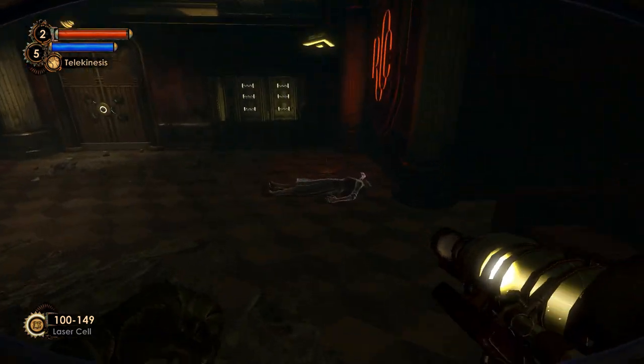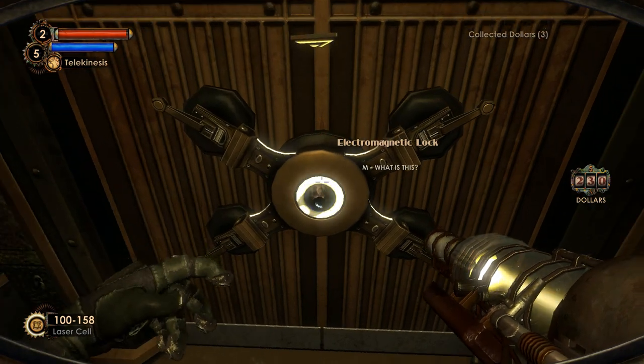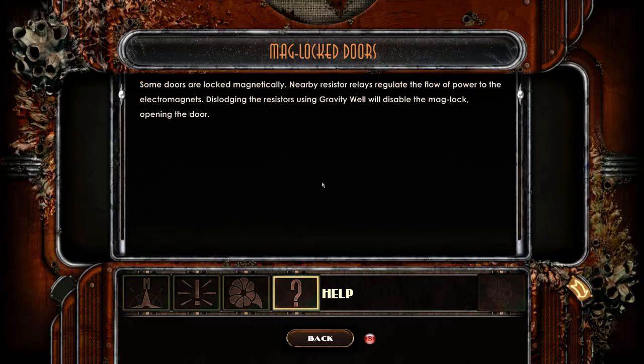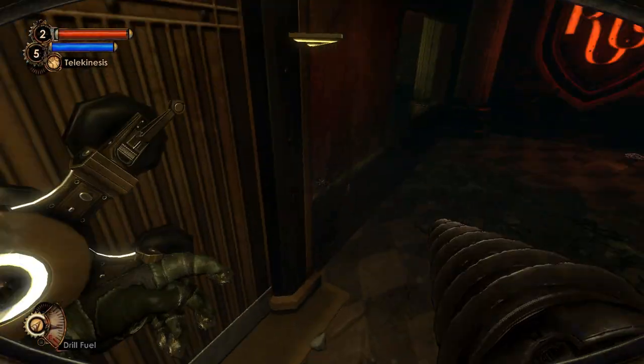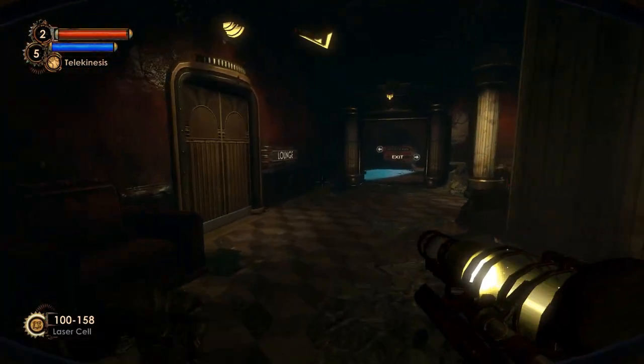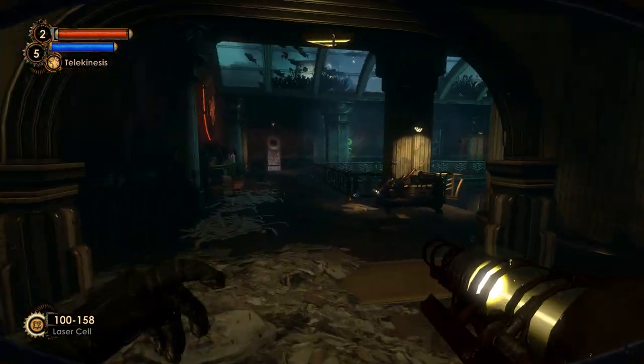Oh yeah, I killed this person. Electromagnetic lock. What is this? I have to dislodge the resistors using gravity well. It's just yet another thing that I need a plasmid for, that I'm gonna get later. Let's go this way.